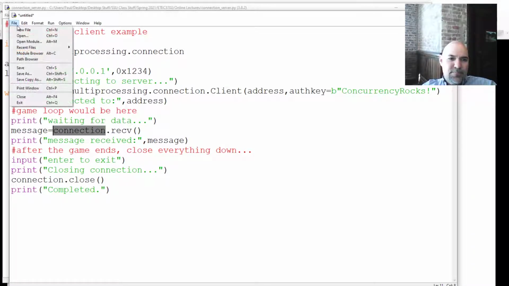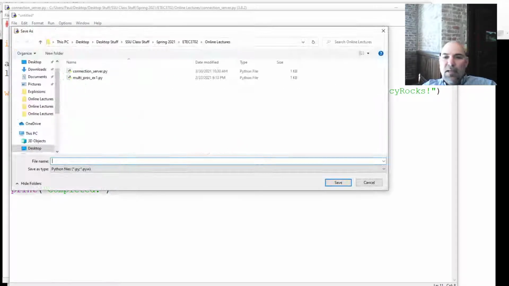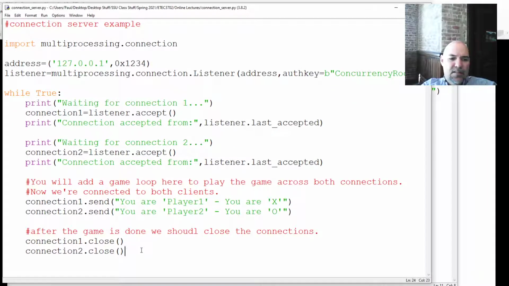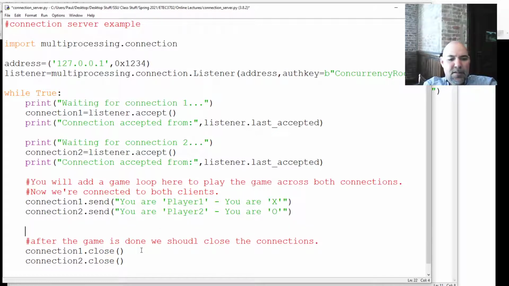Now let's go ahead and run this. Or let's save it. And I'm going to go ahead and, let's say this is going to be connection client. We'll save that. And now let's go ahead and test these. So I'm going to test these by, let me close out of that. And let me add some print statements to the server here.